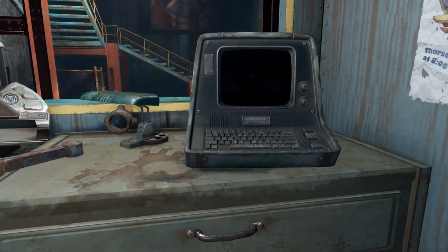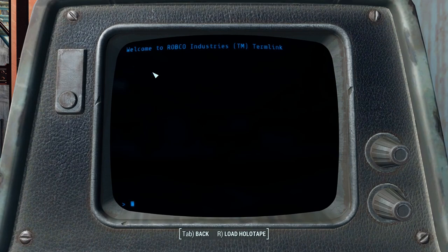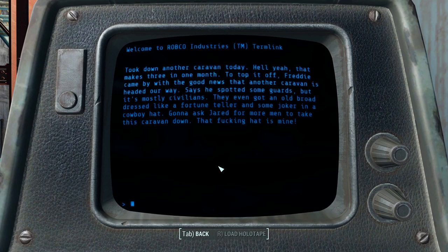Crystal's terminal, caravan. Took down another caravan today. Heck yeah, that makes three in one month. Top it off, Freddy came by with the good news that another caravan is headed our way. Says he spotted some guards, but it's mostly civilians. They even got an old broad dressed like a fortune teller and some joker in a cowboy hat. Gonna ask Jared for more men to take this caravan down.